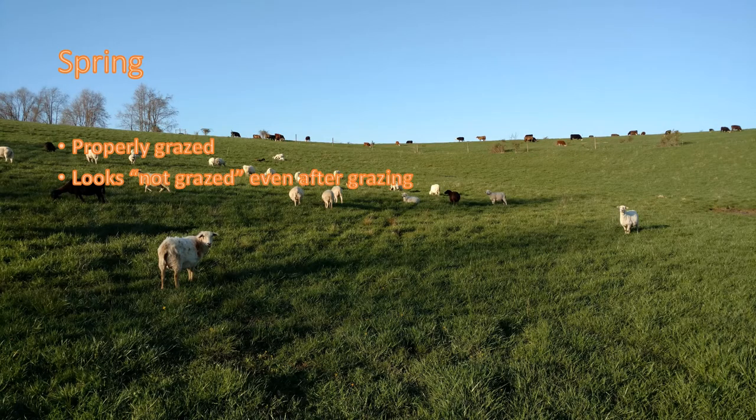As I put this presentation together, I was searching for pictures of what pastures look like after grazing and realized that most of our pictures have animals in them, so they're during grazing. For the most part, these are my pictures, and I apologize for recycling pictures, but I took them for a reason, and I don't take very many pictures. So when I do, I guess it means something.